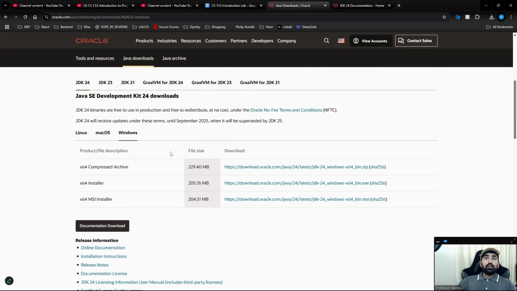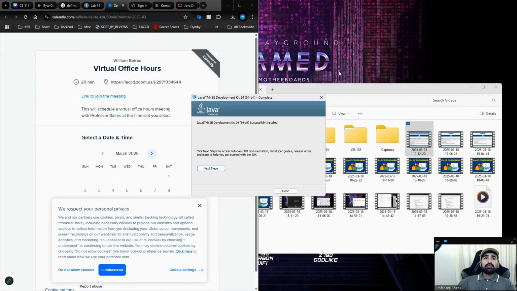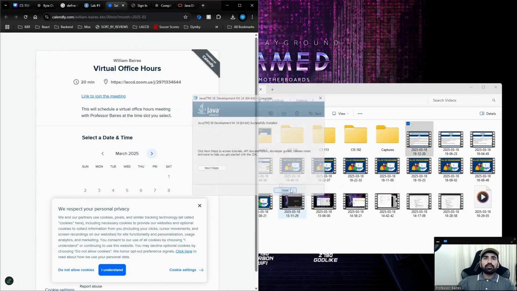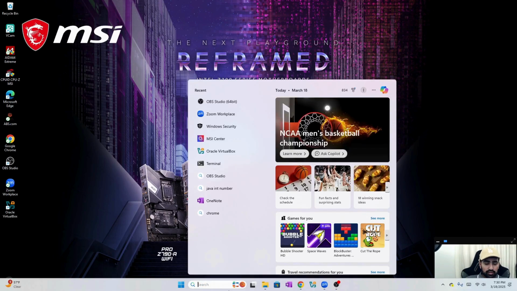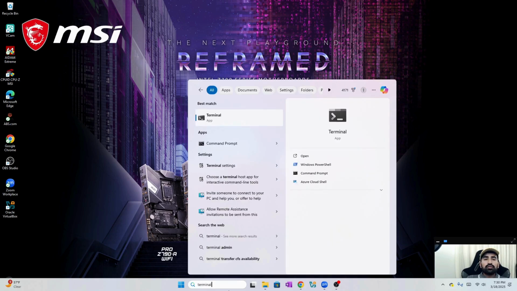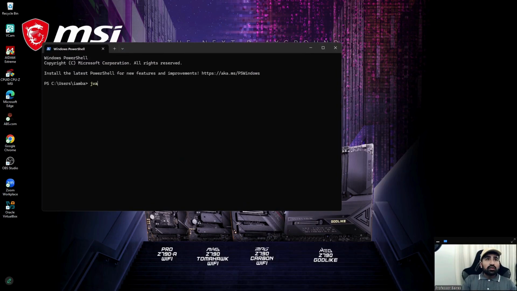If I want to test if the JDK download worked, the best way to do that, let me close that, is the terminal. You can type just terminal into your computer search bar. And then I'm going to put java version. Oh, it worked. So yeah, I didn't have to do much. I do get the Java version there, so I do have the latest SDK. That was easy. I guess the MSI did it for me.